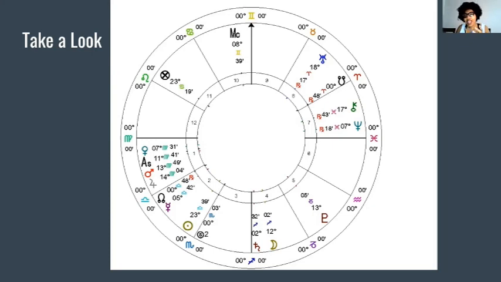So it is a little bit atypical to have 3 planets conjunct the ascendant, but it's just something to take note of. There's a lot of stuff happening in the first house in this chart. And of course, Virgo is ruled by Mercury, so I would then want to look at what Mercury is doing in this chart, because it's the ruler of the entire chart. So it's a very important planet in this case.